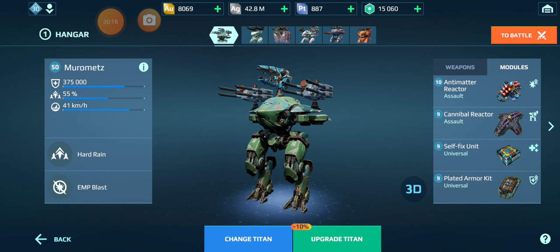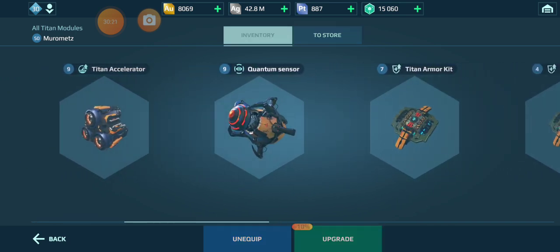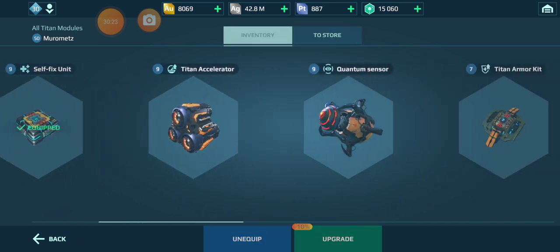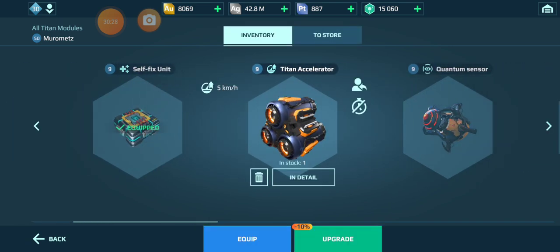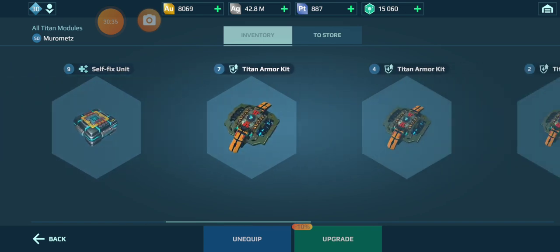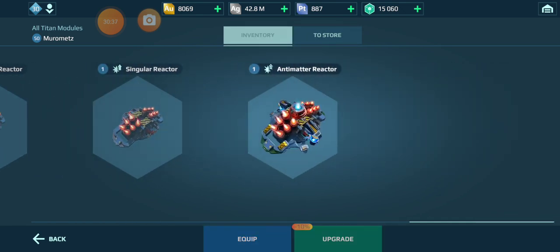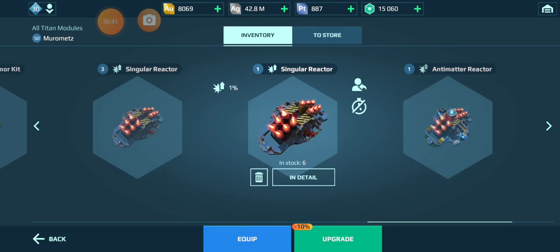Now there are a couple other ones to think of. It's easiest to access in these universal. That way you can tell exactly what you have. Like right now I've got a self-fix, and I'm going to switch that over to a Titan accelerator. But within here, I'm going to go over here to the far right. I'm looking, I've got an antimatter reactor. I want to keep that because that's a premium module. But the single reactor I have 6 of.